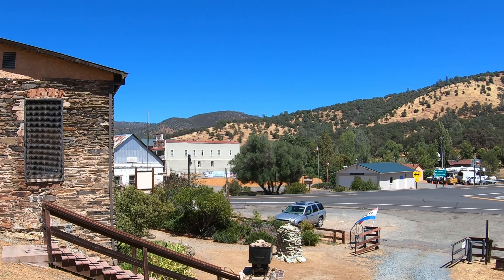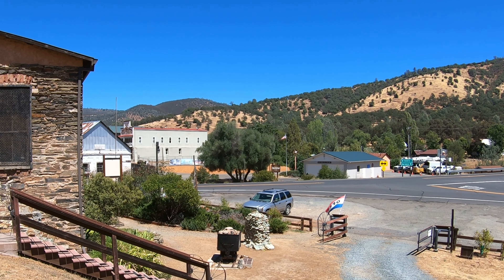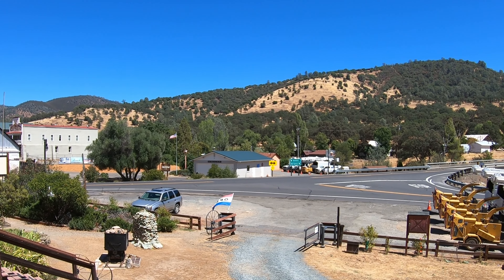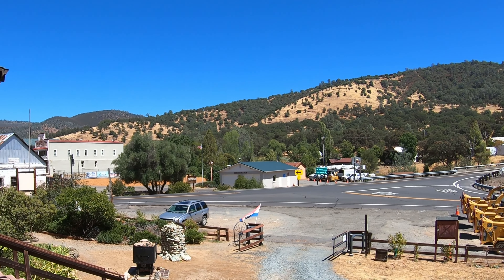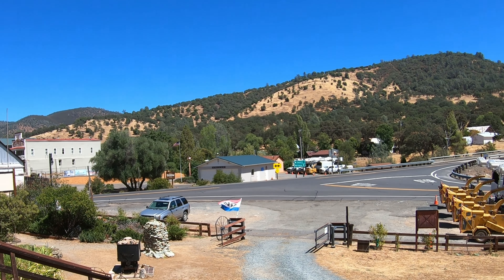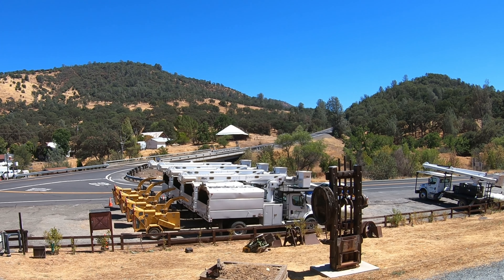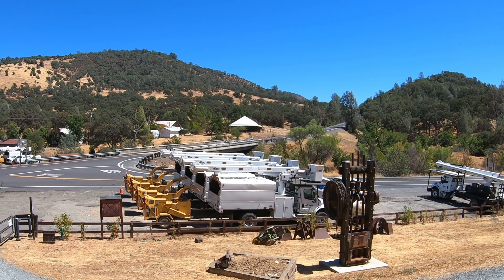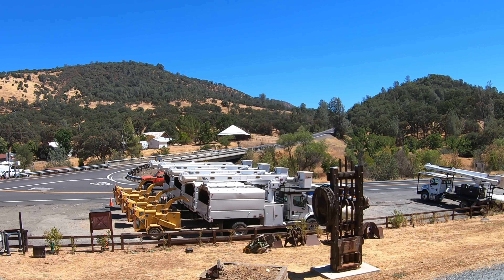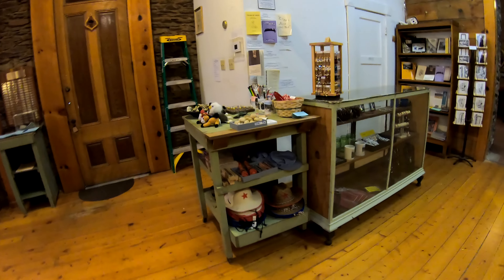Part of what I'm researching is what varieties of grapes they grew. We're going to plant heritage plants in the acreage — varieties that some are still grown today like Bartlett pears, some are very rare, and some are extinct. We want to plant the heritage roses, grapes, olives, oranges, and apples — everything that was grown here that we have information about is what we're going to be doing in the acreage behind the building.